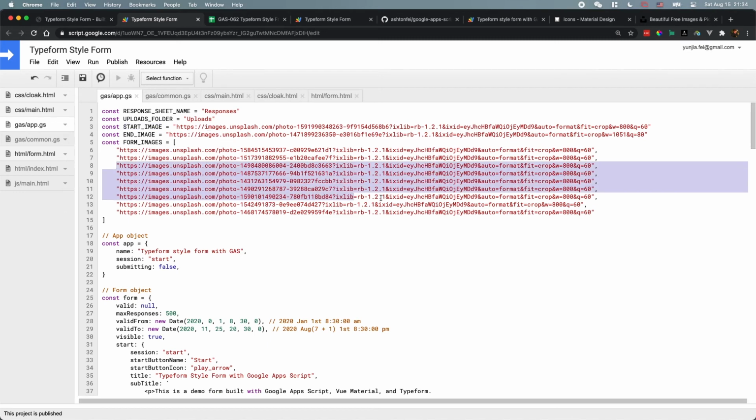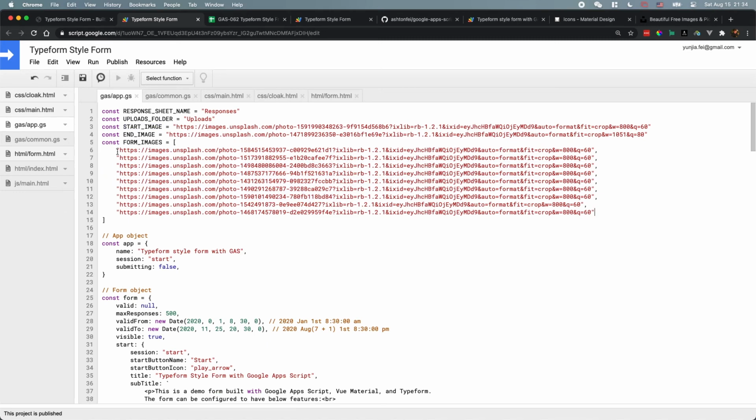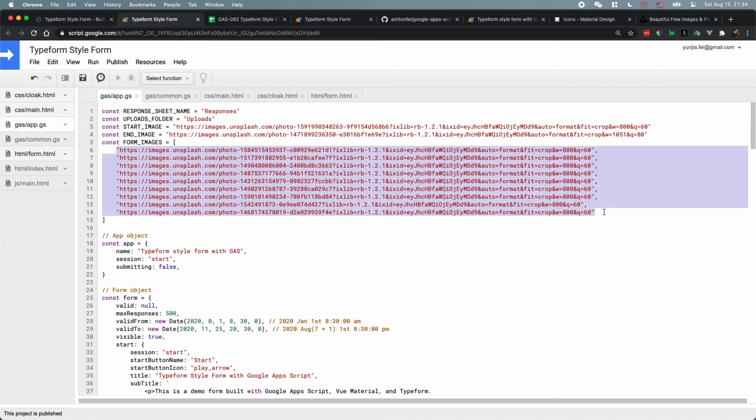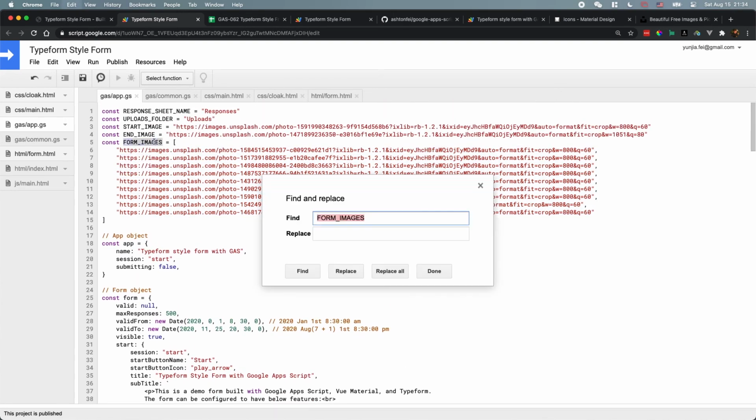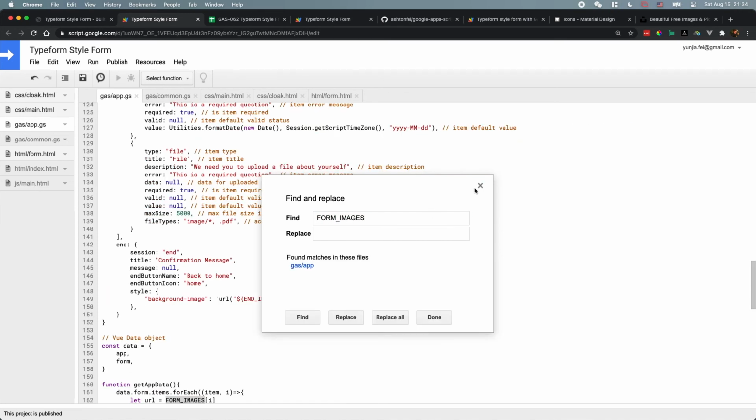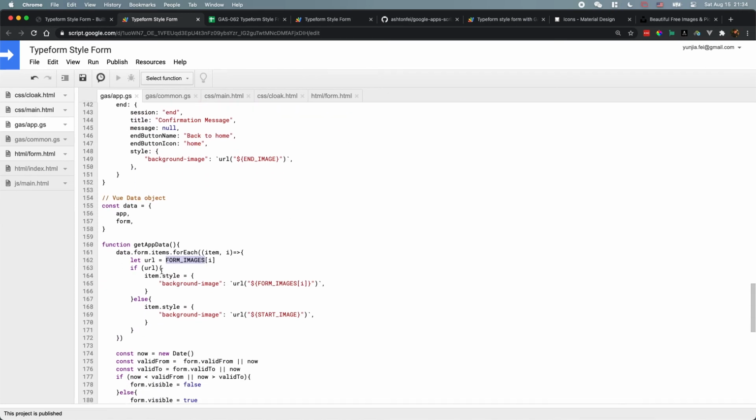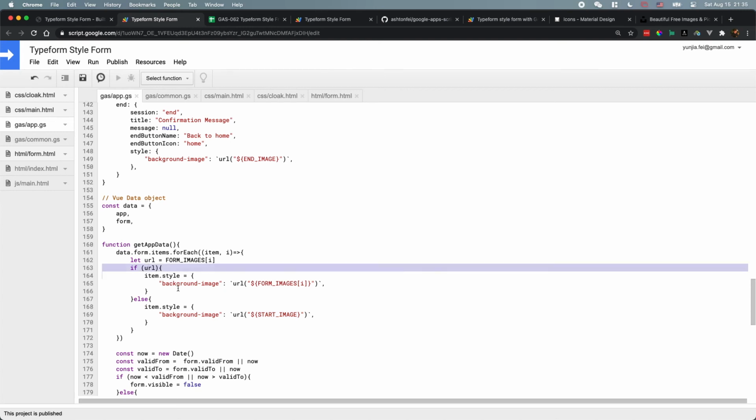Let me search where I did the setup. If the URL in this form images array is found, we're going to use it.